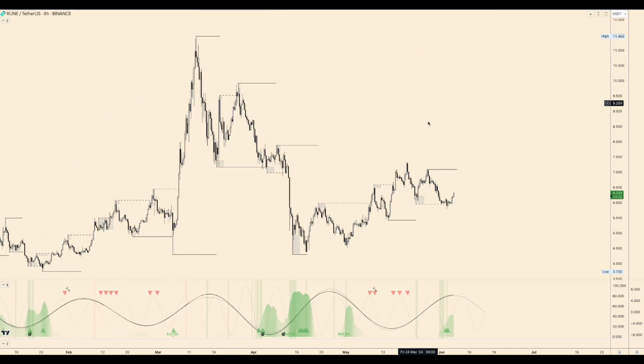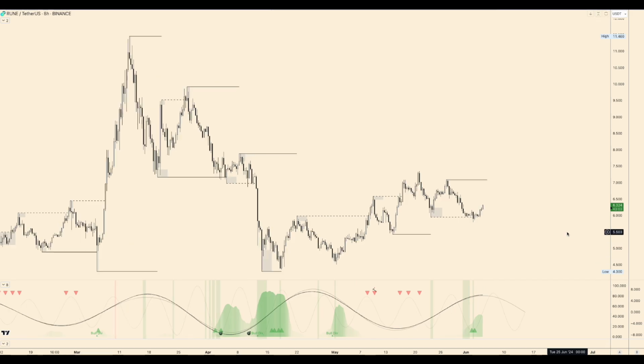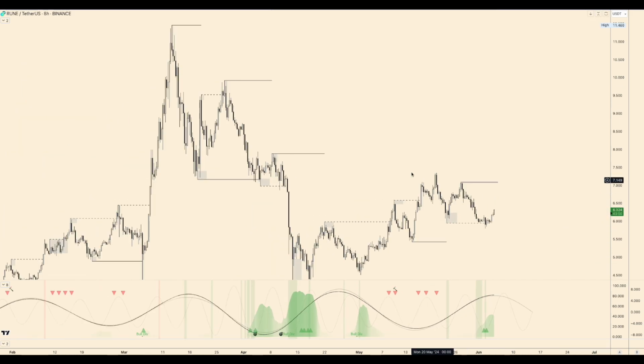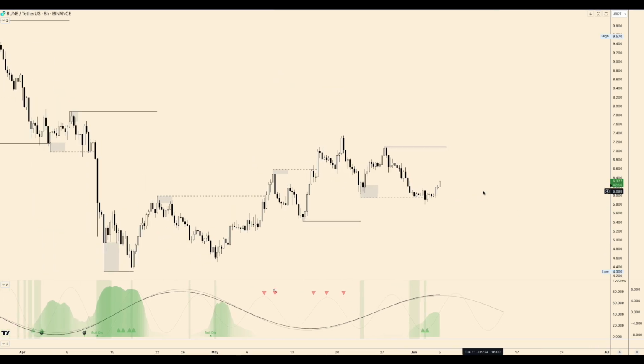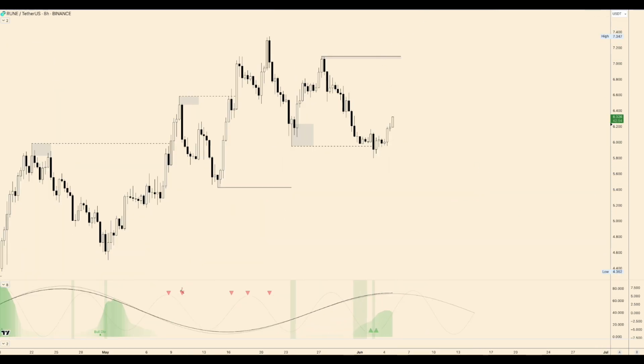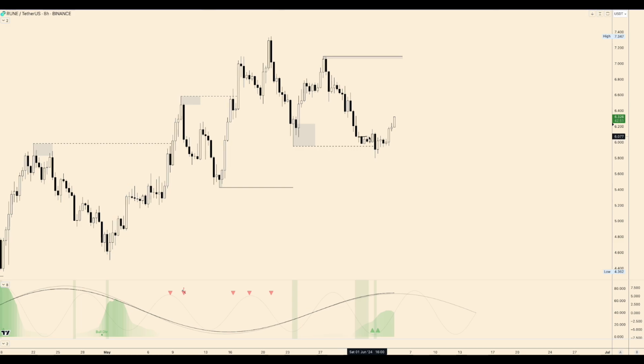So if I take you to the 8 hour structure here, you can see that now we have really formed them. Give me 1 second. You can see how we have formed the consolidation, right? So this is that particular consolidation where you're having a wick to the upside, wick to the downside, very quick, but that doesn't really matter. What you care about is sort of the PA in the middle, okay, and you're trying to look for some pattern to represent that it's potentially going to break out, right? And you're trying to get in and ride that.